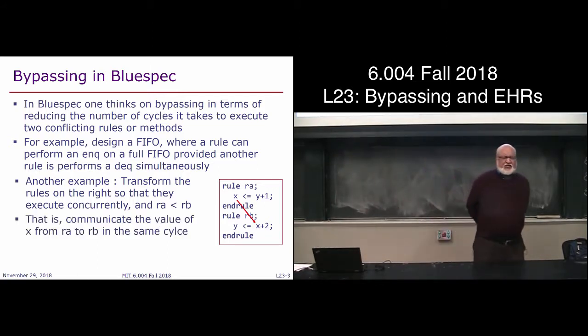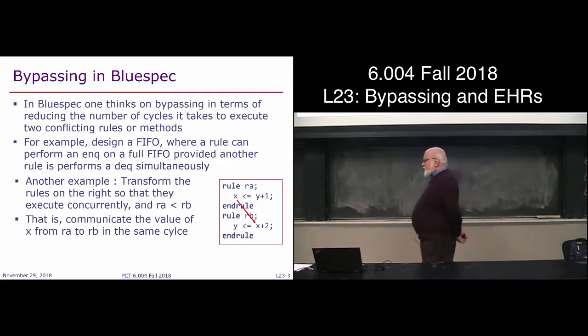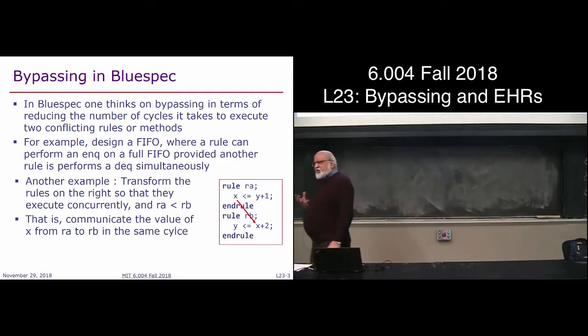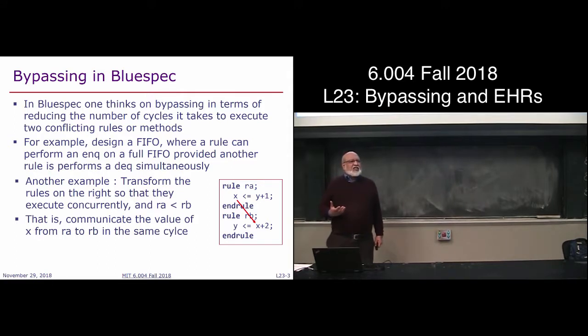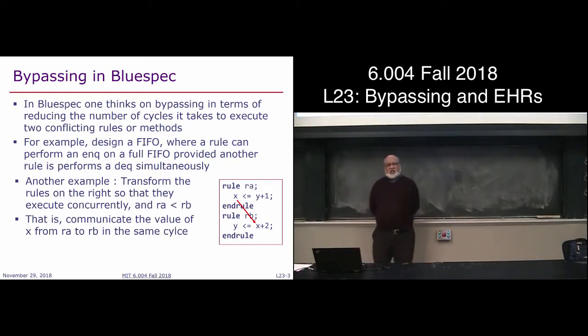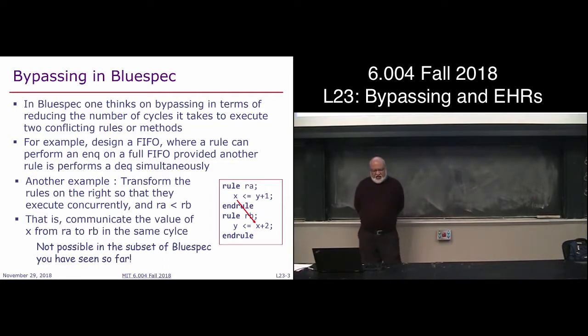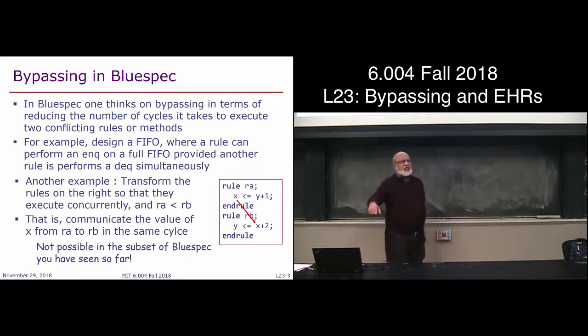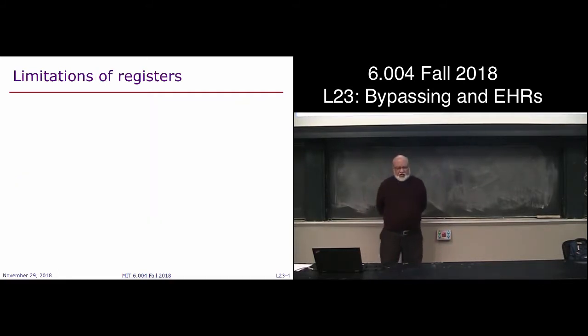So I'm giving you very high level issues here, where I have a very clear goal, what I want to do. And now the question is, we'll discover very soon that the only solution to these things is introduction of bypasses. So we will also introduce bypasses in a very different way, at a significantly higher level than it's done in traditional digital design, right? And these kinds of designs that I'm mentioning on this slide are not possible in the subset of Bluespec you have seen so far. Okay, so why is that?